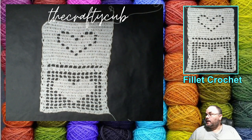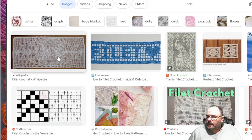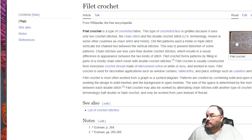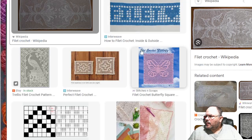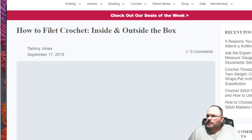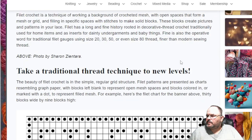And I will show you some other examples of fillet crochet. Here we go. This is just a Google search for fillet crochet. So you can get real intricate. This piece right here is from Wikipedia. I guess it's like a table runner or something. That is fillet crochet. Theirs is a slight variation, a little bit different than what I'm doing, but it's pretty much a similar concept. You can do letters. They spelt out the word fillet and a heart.